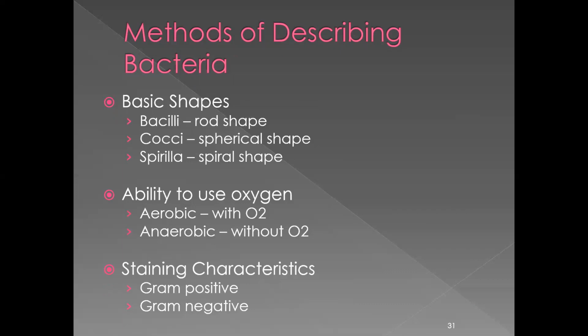And then we look at staining characteristics to see whether the bacteria is gram-positive or gram-negative. Basically, gram-positive means that the thick cell walls retain the stain. So it's something that just shows the thickness of the wall. Gram-negatives aren't quite as thick. We then use this information to choose antibiotics that will fight off the gram-positive or gram-negative.